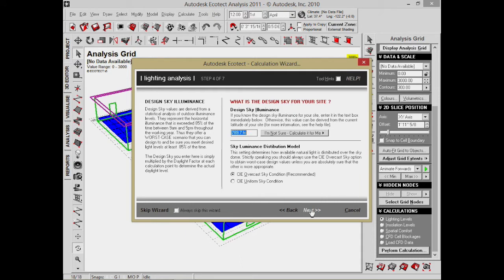We have the idea of what is the illuminance of the sky. That is how much sun, how bright is the sky. And by default, it's setting up 789.7, so about 790 foot candles. There's this notion of brightness that we can measure in terms of foot candles. That's the unit that we use in the British system. If you had a candle with a single firelight and you were 1 foot away, it's the amount of light that you're getting from that candle one foot away. So this is basically saying the sky is like 800 candles.